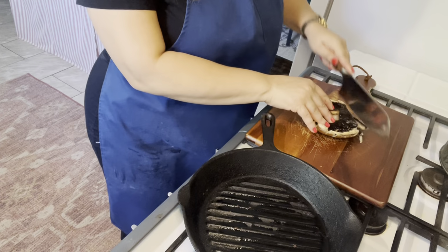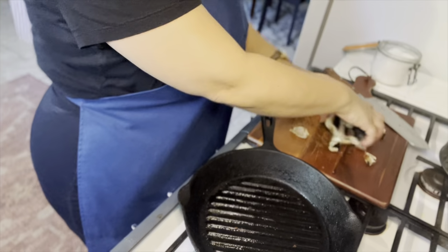And I have some portobello mushrooms, and you could use regular mushrooms for this, but I find portobellos are just delicious. So I'm going to slice these up and grill these in a grill pan with some olive oil and salt and pepper.